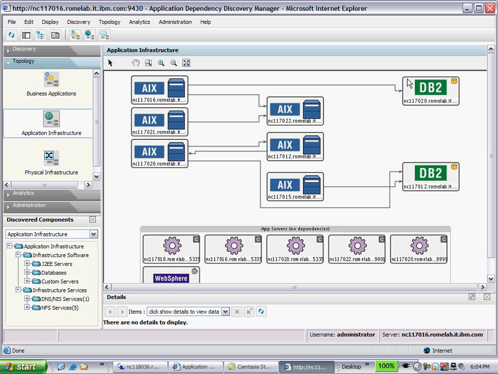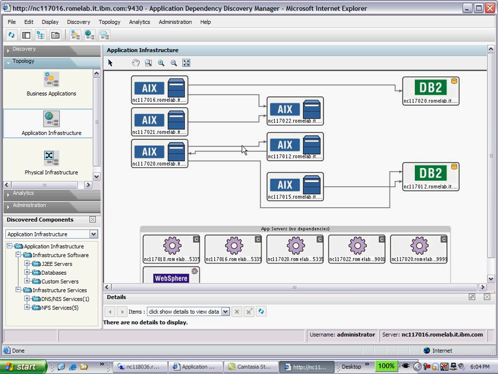And this will show us several of the systems that we have discovered in TADM, several AIX systems, some DB2 instances, and some application server instances. However, by looking at this report or this topology view, it's really not possible to know which systems are monitored or managed by ITM and which are not.